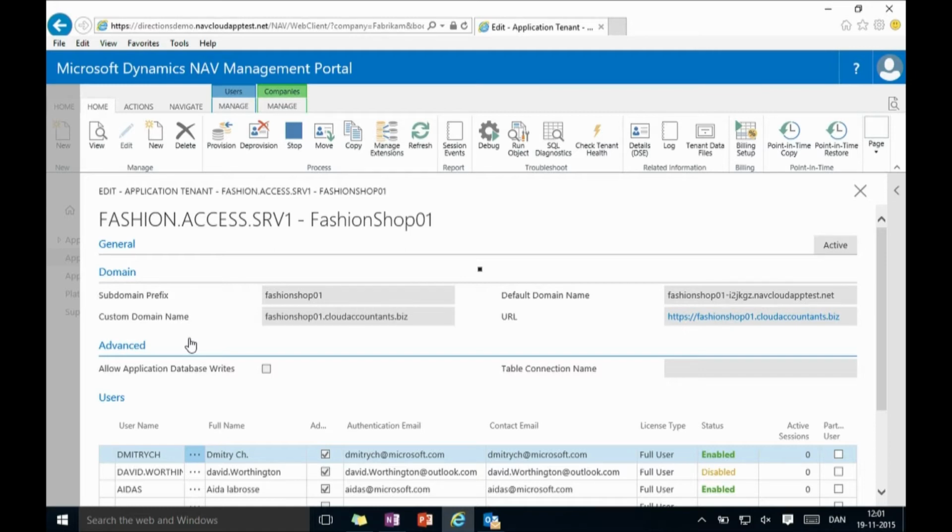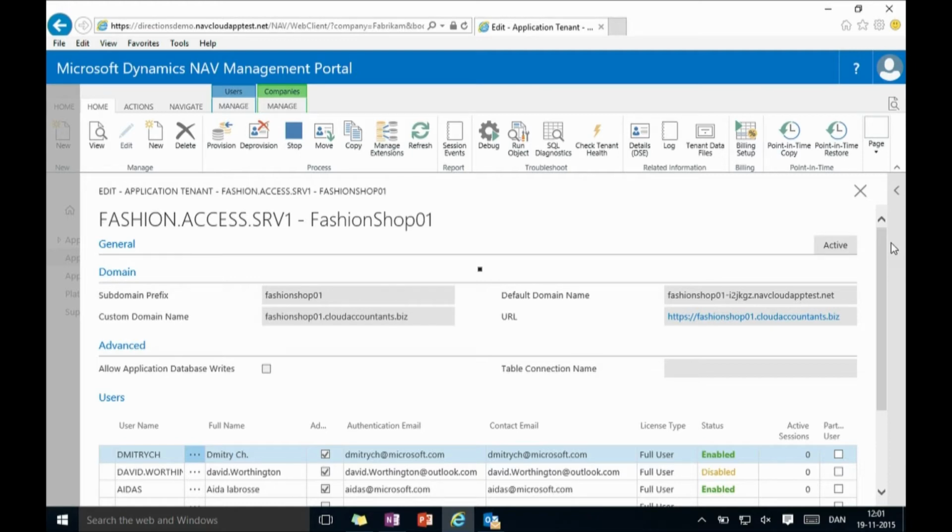There is also a table connection name here. Basically, if I just add a string, give it a name, then I kind of register this connection. And you know what happens? This tenant will be acting as a master tenant, and other tenants can connect to it and read the data from it. This is actually leveraging one of the very powerful features of NAV 2016, external SQL tables. And I already heard that we have some of great partners having some session about how to leverage that features. If you want to know about it more, just please refer to MSDN. It is quite powerful. So now that's it.